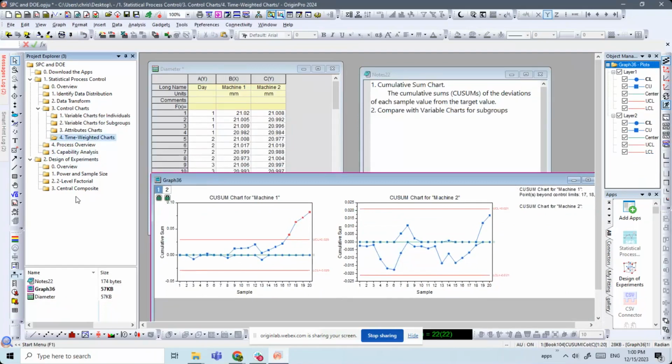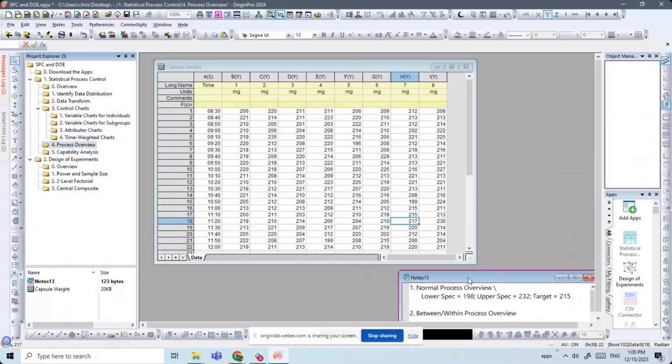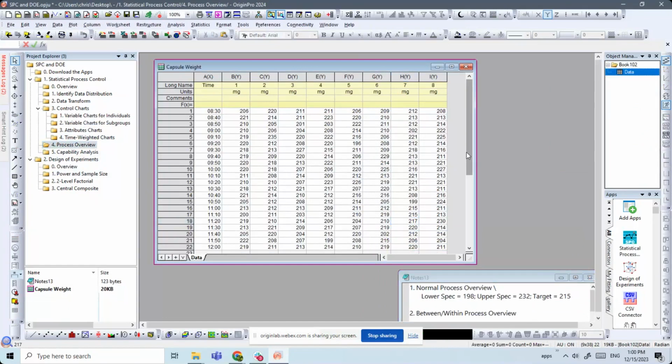After we study the process, we can use this process overview tool to obtain more information. Here I have the data set. Instead of a single group column, we have each group's data in one row.